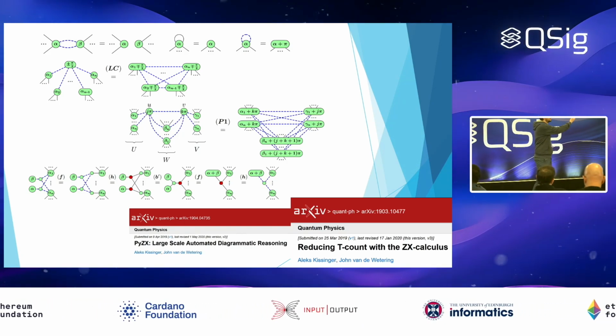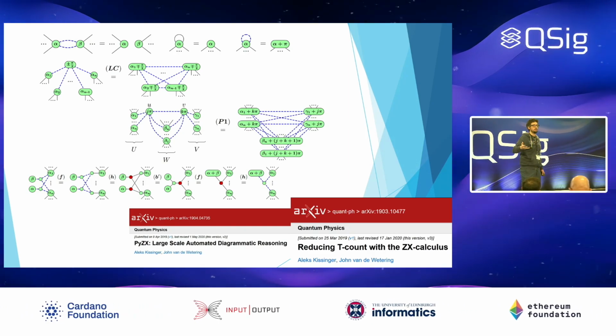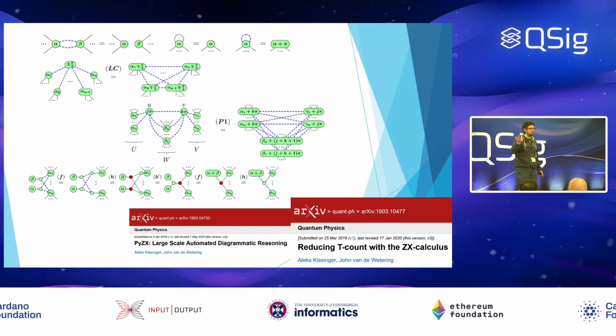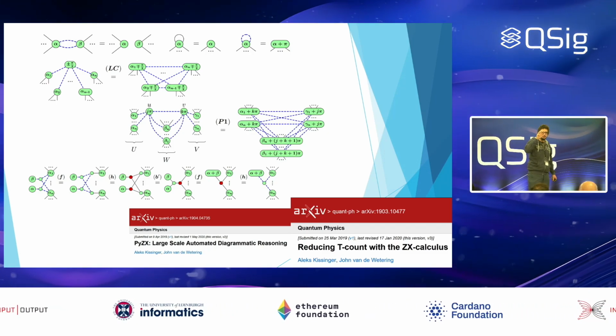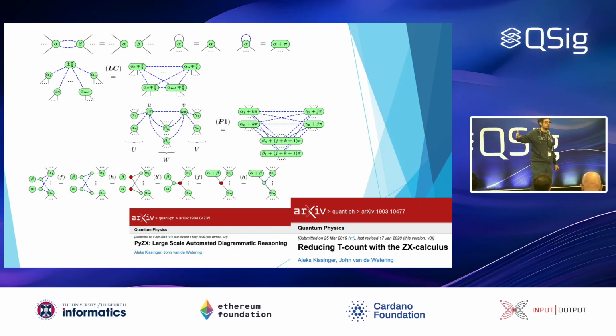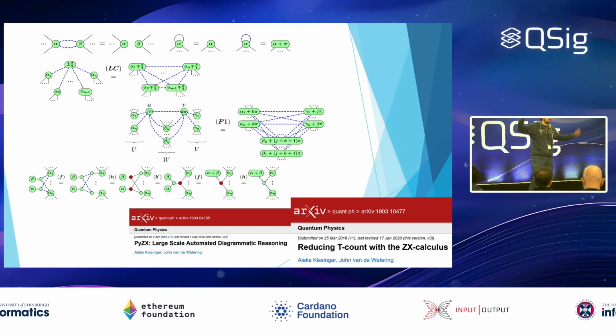I don't really need to get into it, but they're all graph rewrite rules. You think of these as graphs with colors and some annotations, and all you do is look at the neighborhoods of the nodes, find some small patterns, and apply simplification rules until you can simplify no more. And then you say, okay, I'm done.